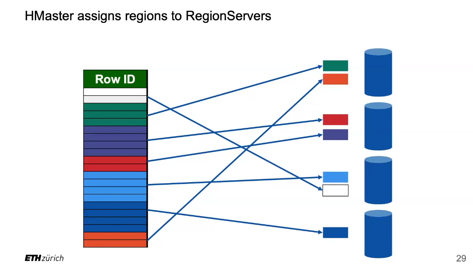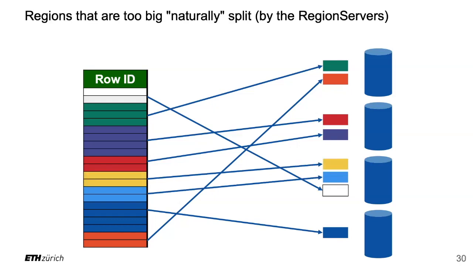All right. Now, what could happen as you use HBase and you keep inserting and inserting and inserting data into the table? Remember that the regions are defined with this minimum and maximum. So what happens if you then start inserting a lot of rows in the same interval? That region is growing and growing to the point that it becomes too much to handle as a single region. So what's going to happen then is that the region server in charge of this region is going to split the region.